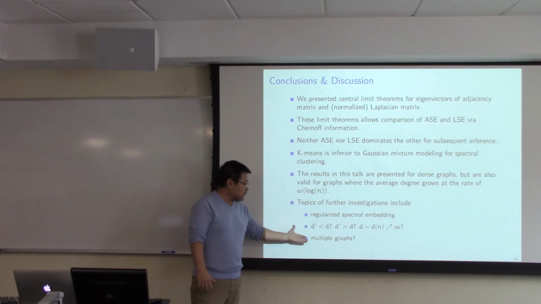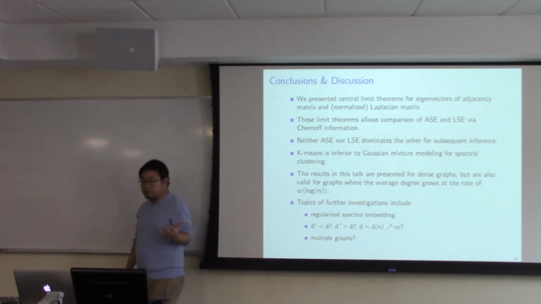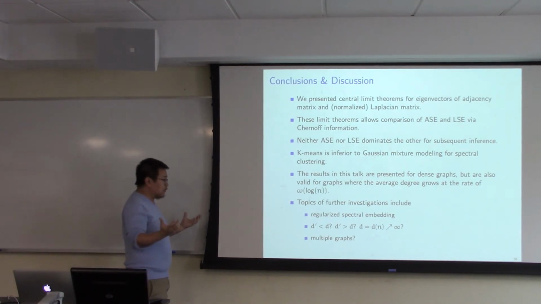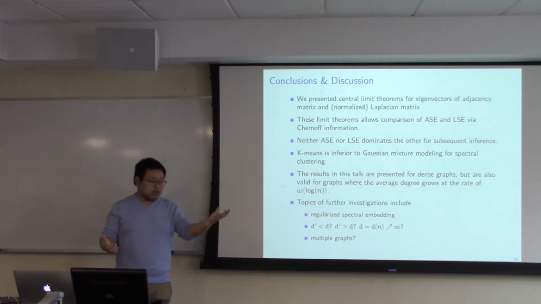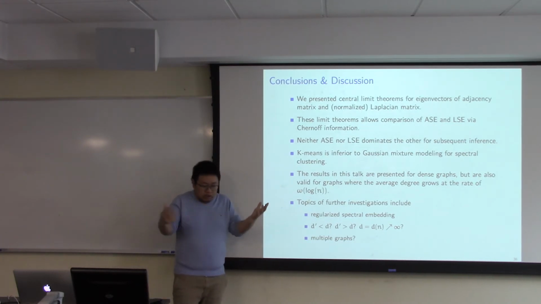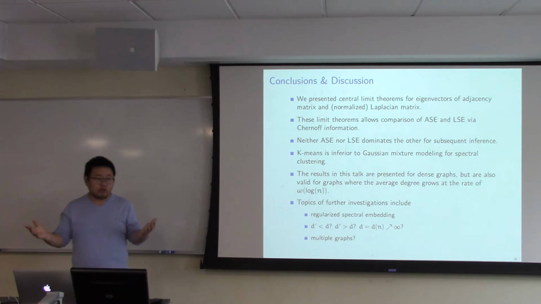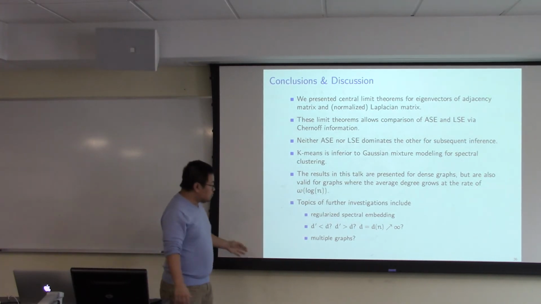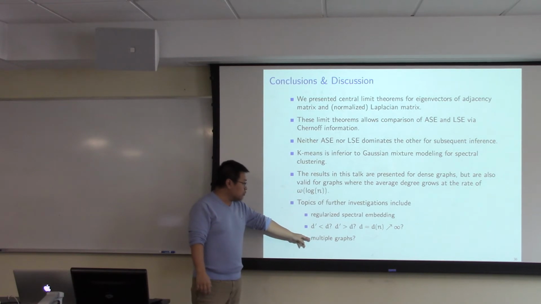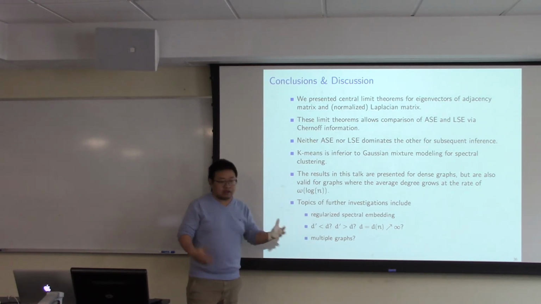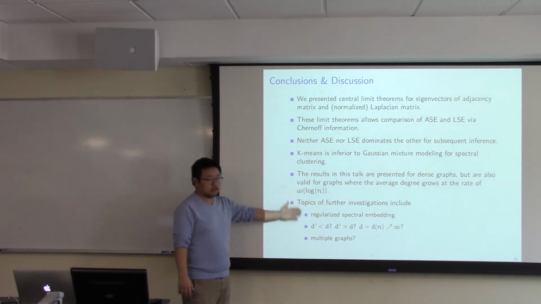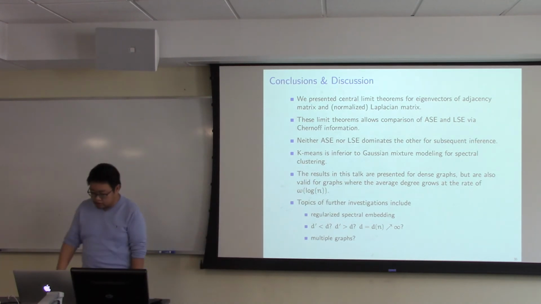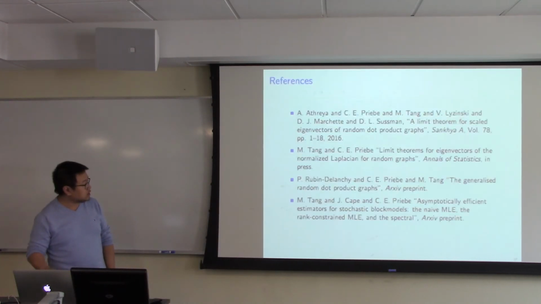Can we have a similar measure for inference on multiple graphs? Suppose I have two graphs and I want to test whether they're from the same distribution. I could embed each of them. Each graph will be n points in R^d. I could then compare whether these two point clouds come from the same distribution by doing a kernel density estimate or something along those lines. But can I have a measure of how well the optimal performance I could do for the testing of two graphs for either ASE or LSE? Is there a similar measure to the chain of information for a single graph? That is also an open question for us. So with that said, these are the references. Thank you.